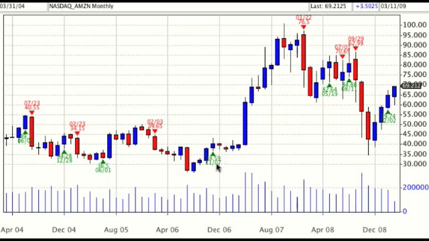Back in '07, we had a green triangle to buy at 28. The stock went all the way up to 76 before you got a red triangle. And obviously you had your little weekly triangles in there. Same, and you go on and on. And right now we have a green triangle back in February at 59. I actually recommended it back then.